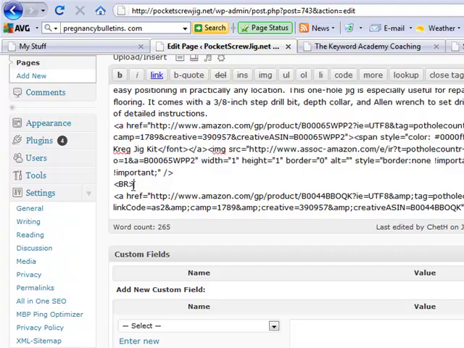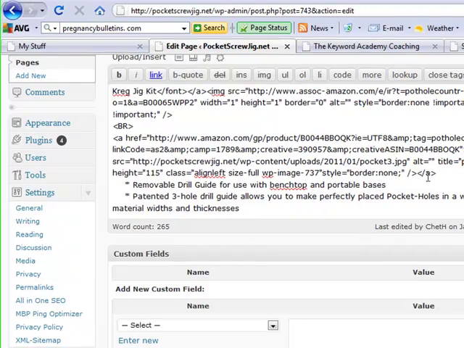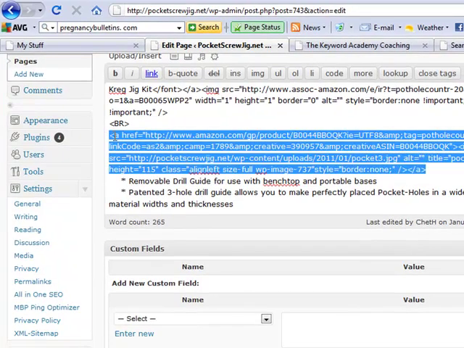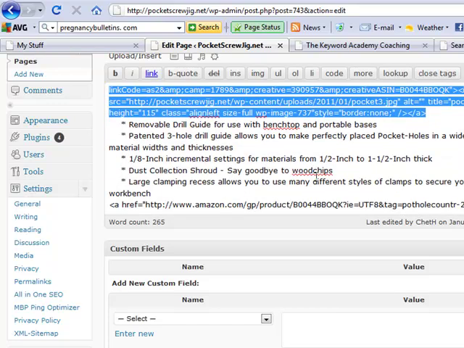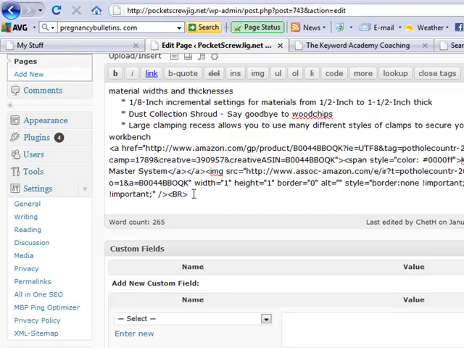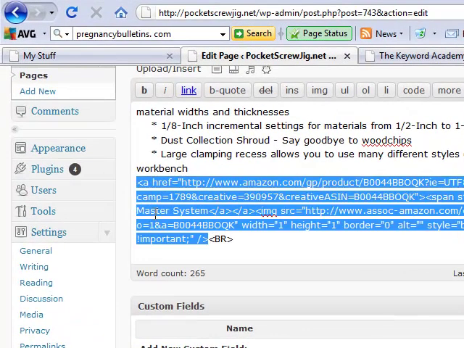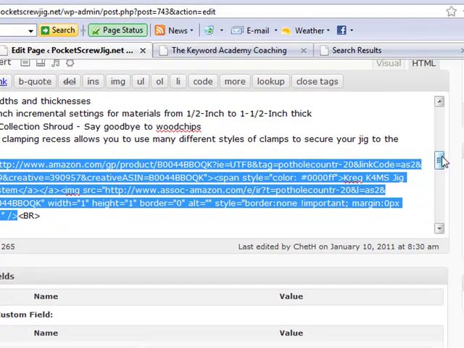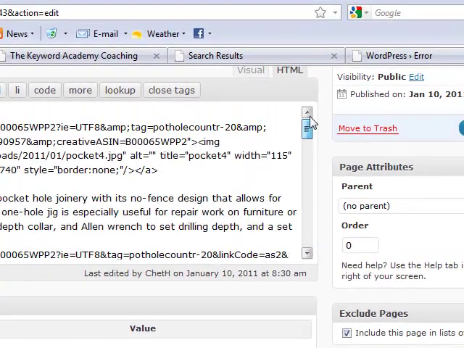And then I would put in a little HTML code to give me an open space, just a matter of a capital BR in brackets. And then I'd go to the second one. I'd go back up, I'd get my cursor blinking right here, I'd go back up and click on the image icon, get the image set up, I'd go back over to Amazon and get the text, and then I would paste in the entire link, and then another space, and so on and so forth, and put as many on that page as I want to. And so that's all there is to it. So hopefully this will help you to build some profitable Amazon sites without spending money on expensive software.